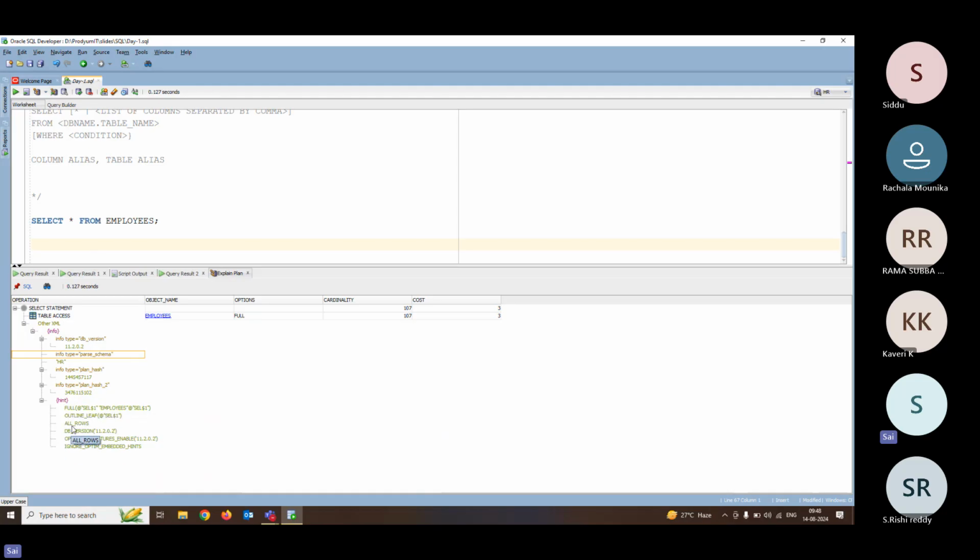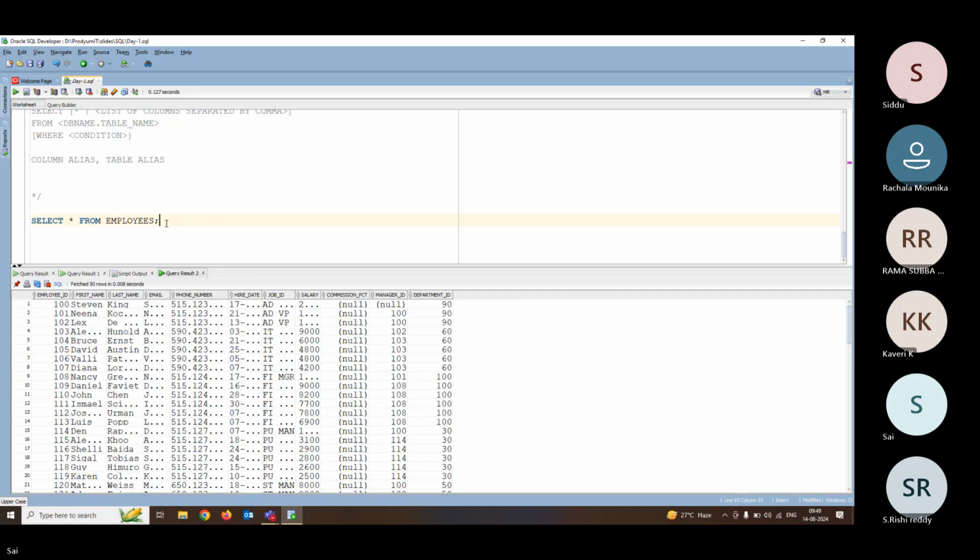As we are using star, it is showing all rows. That's the way it is executed, but this is not very helpful now because we are only querying one table. When we execute join statements with multiple join conditions, that time this will be helpful. It shows how your query is getting executed and what records are getting fetched, so it gives that information to tune the queries.